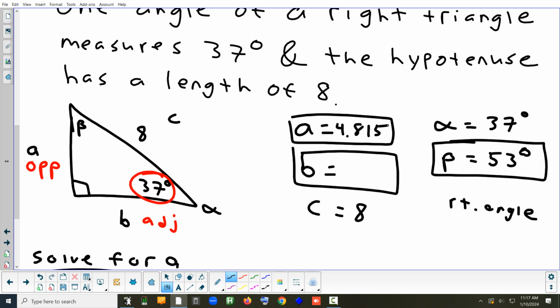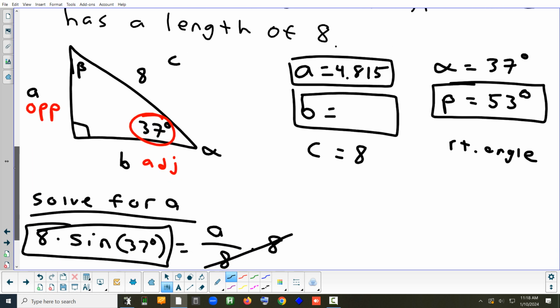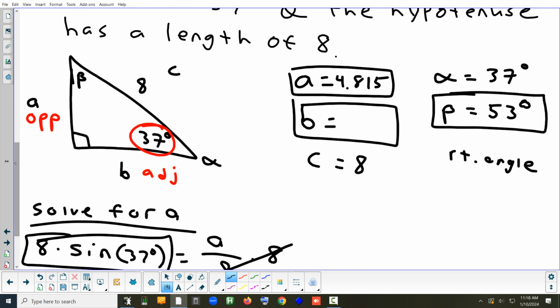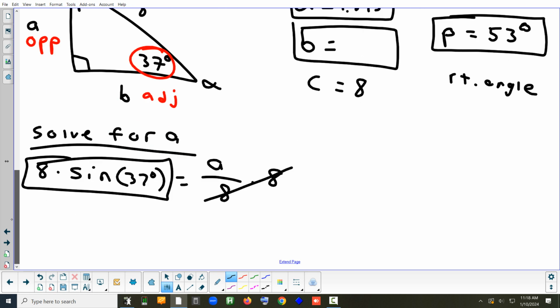Why do you think I might be a little concerned about using the Pythagorean theorem? Because if we made a mistake in solving A, it would lead to us making a mistake in solving B. Right. The goal is to never use something that you calculated to find something else. So I would find B the same way we found A. Let's use a trig function and go back to the 2 pieces of information that were given, the 53 and the 8. So let's put this over here.